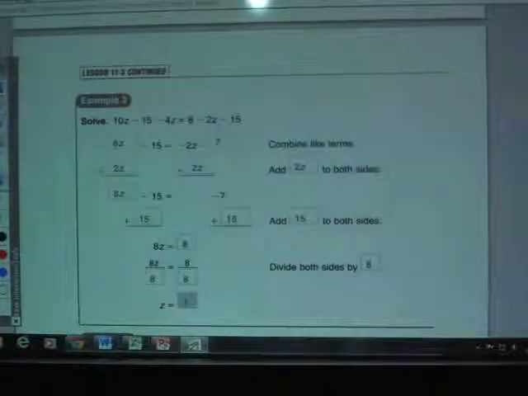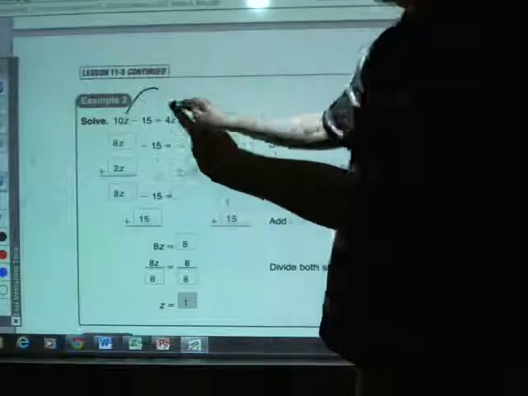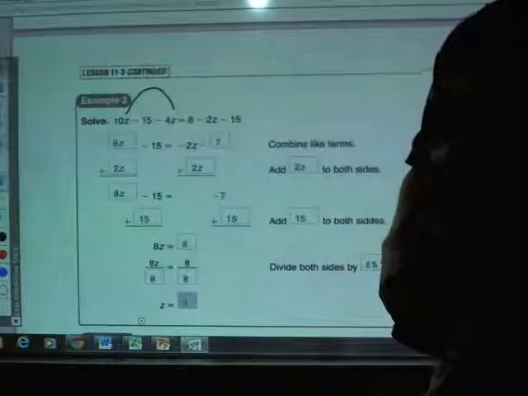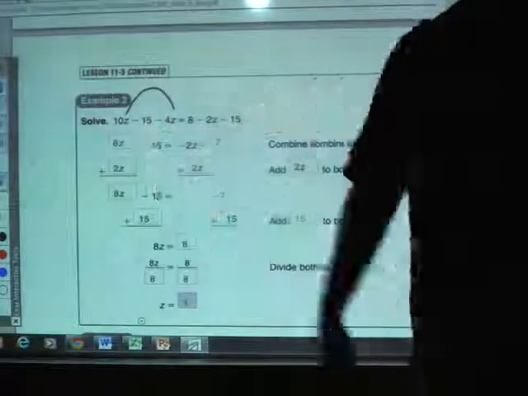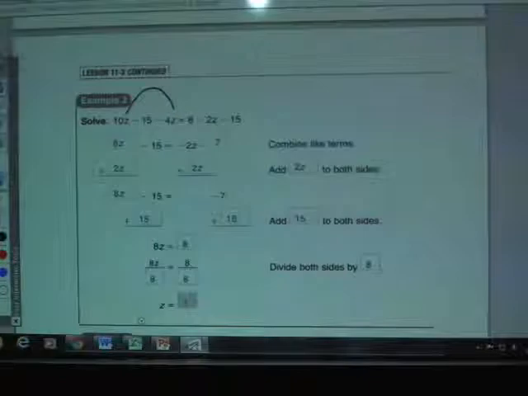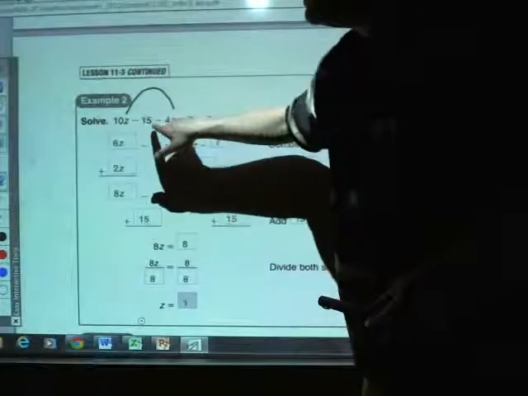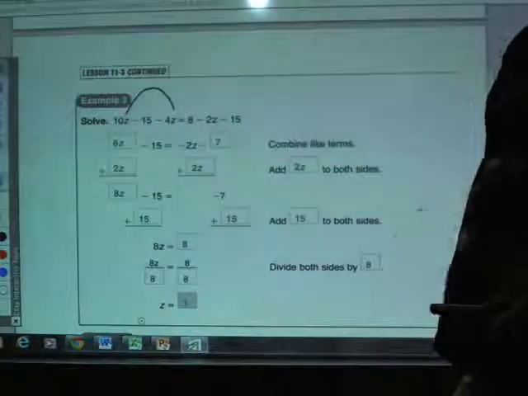Now, as you can see, what they've done here first is they've consolidated what they could. They combined the like terms, which is something you're familiar with because we just did that in Chapter 11, Section 1. On the left side, they've noticed they've got the 10z and the 4z, and they can put those guys together to make 6z. Now, if you're wondering why I didn't do the opposite there, the reason is because I didn't move anything to the opposite side. They were on the left side. They're both still on the left side. They've just been consolidated. So I came up with 6z by doing 10z minus 4z, exactly what it says.